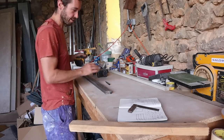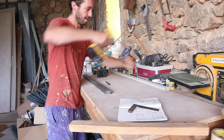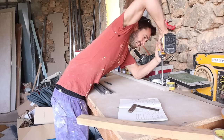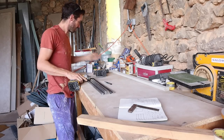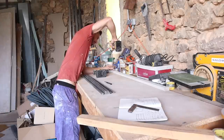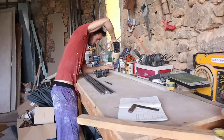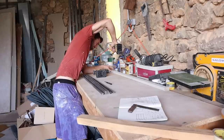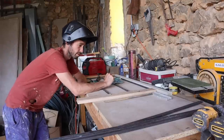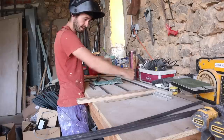Now I'm putting together a jig onto this piece of chipboard - it's nice and flat - so I can make sure that when I make the frame, all my right angles are good. It just makes my life a bit easier. I'll set up some really correct right angles with the right sizes, and then when I weld it, I can see how much it's deforming and correct it. I can do one side at a time.